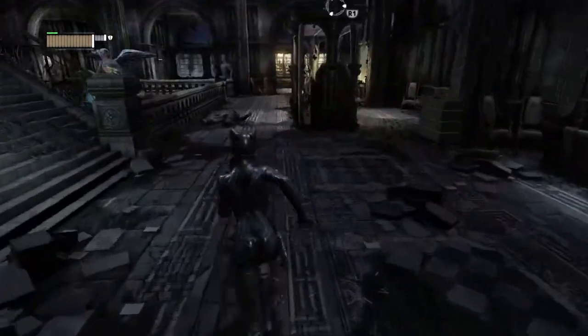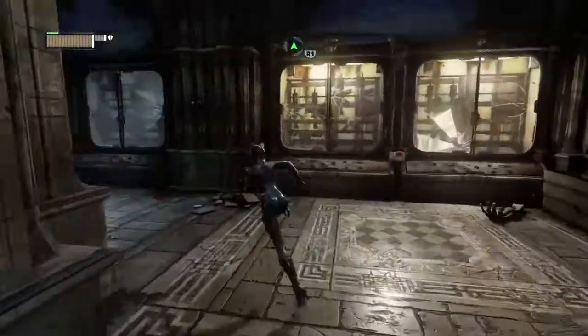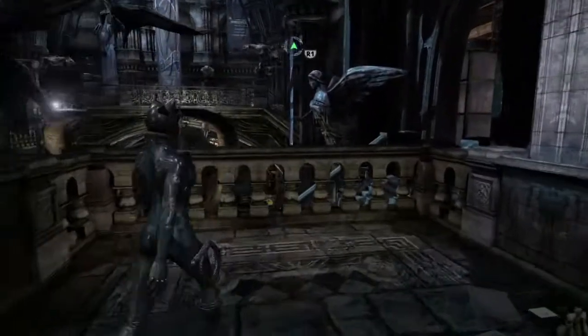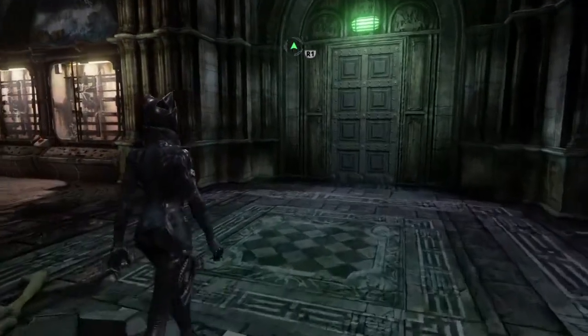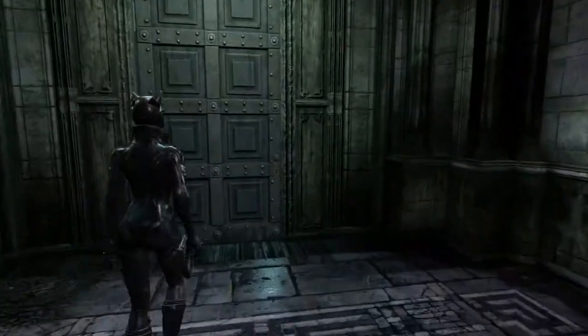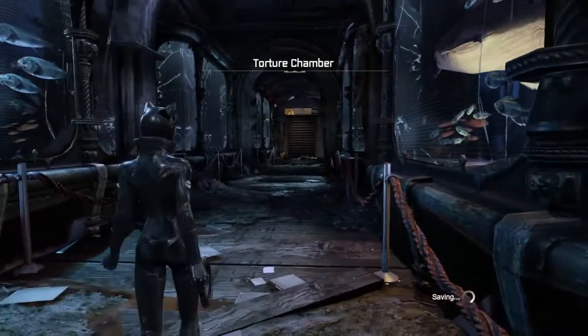I think that's just so funny that Catwoman just refuses to open the vent because she's like, nah, I can't do that. I'm not strong enough. But Batman can do it in like 5 seconds and he's done it 1,000 times. But Catwoman's just like, I'm not having any of that. So I guess that's actually a good place to stop. Let's walk through this door so it saves the game.